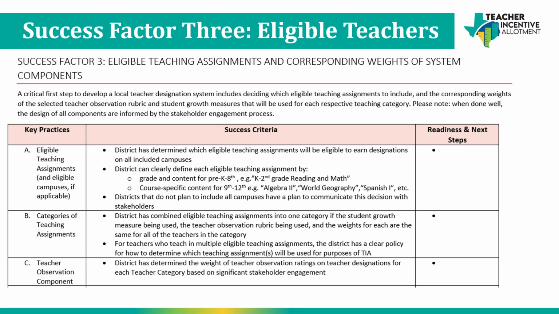They could not include 3rd grade reading and math in that particular category because while 3rd grade has a STAR test, they do not have transition tables. That would need to be a separate category for 3rd grade reading and math, perhaps using STAR, but then there would be a district created growth target. Or they could use a different test, they don't have to use STAR, or they could use a different growth measure entirely, like student learning objectives. But what you can't do is combine into the same category teaching assignments that use different methods for setting expected growth. So once you decide who's eligible, then you decide how to group them into categories using that definition.